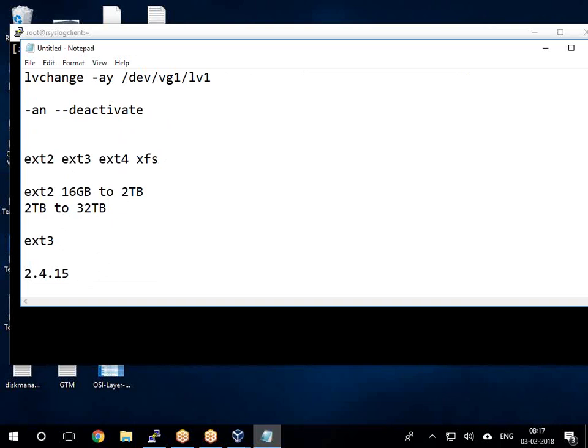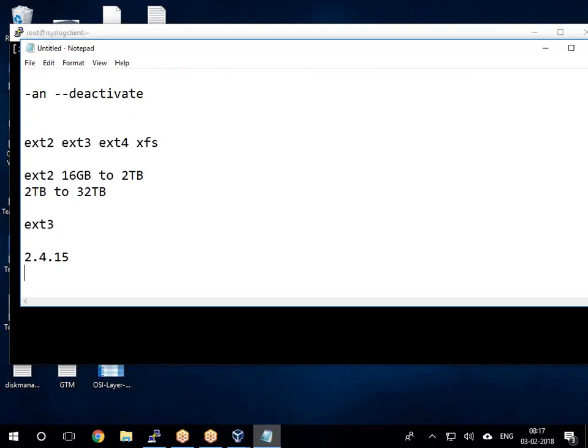So ext3 was available from Linux kernel version 2.4.15. The main advantage of ext3 is that it allows journaling. Journaling. We'll see what is journaling.